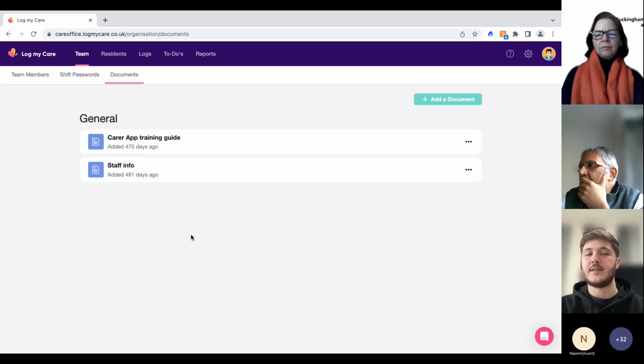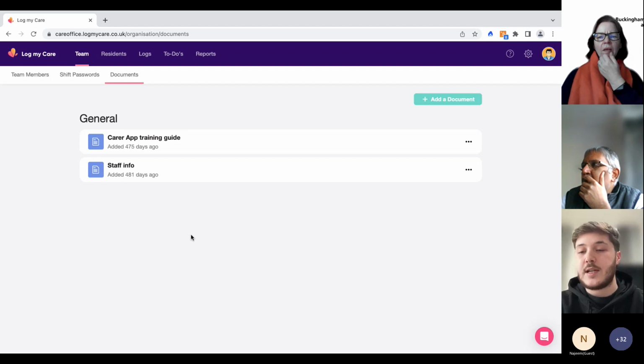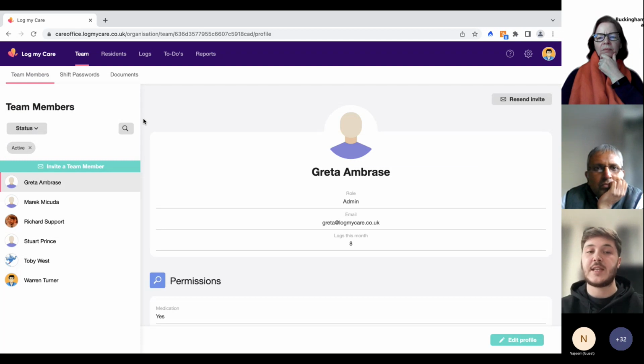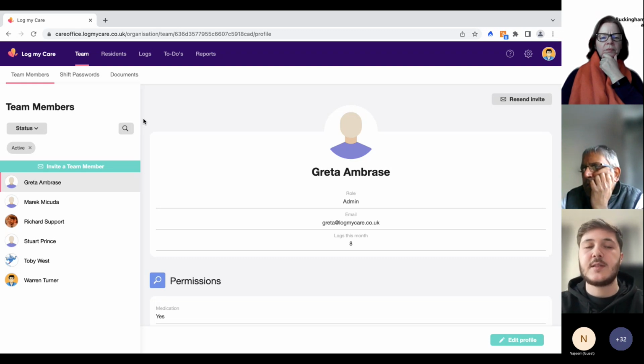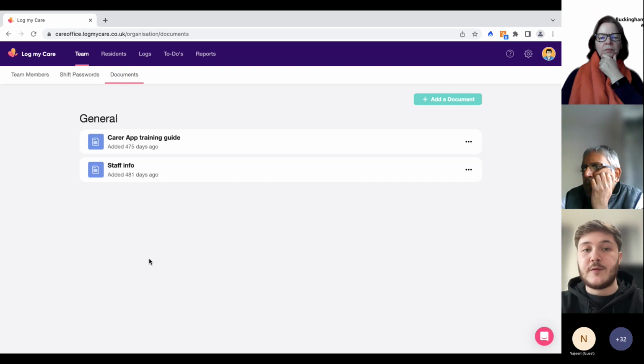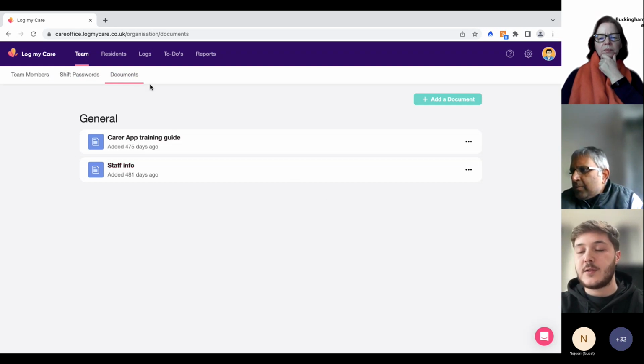So just on that, in terms of actually downloading stuff in the system itself, we do store your data indefinitely. That's until you tell us not to, and all of the data is stored on a cloud base as well. We use Amazon's Web Services Cloud, which again, in terms of security, we are Cyber Essentials and Cyber Essentials Plus protected. We're encrypted to 256 bits, so we're at the highest industry standard we possibly can be for cyber security purposes. Again, feel free to upload as many documents in here as you'd like. That's per staff member as well that has their own document section.